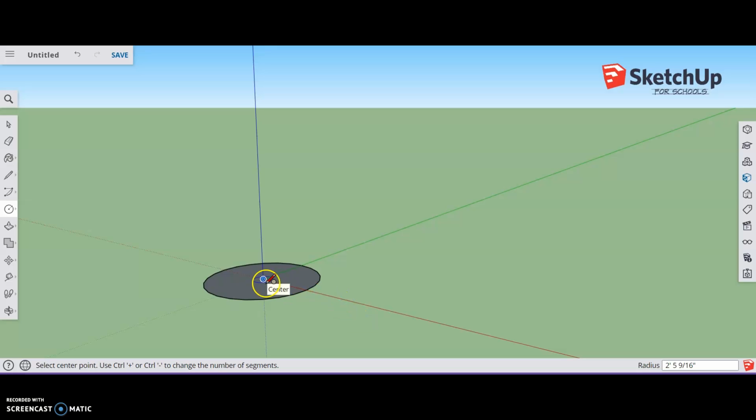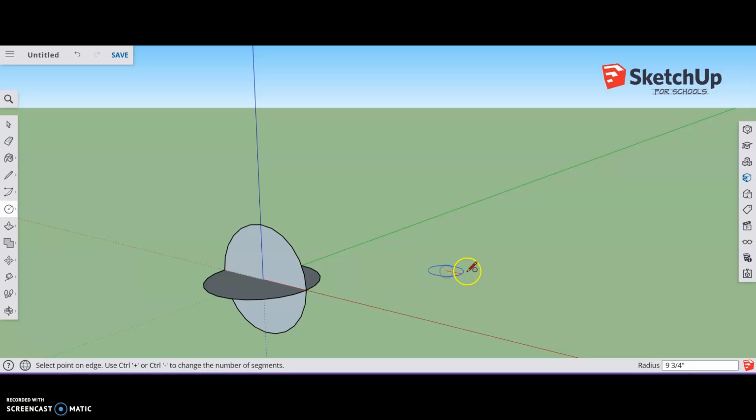Now, using the keypad on your computer, you're going to hit the left arrow. So you know how there's the 4 keys, up, down, left, right? You're going to hit the left arrow, and what that does is it changes the origin that we are on. So your circle should turn green, and you're going to click once when you're in the center, and then you're going to pull it all the way out, and then click again. And you should get 2 circles that are intersecting.